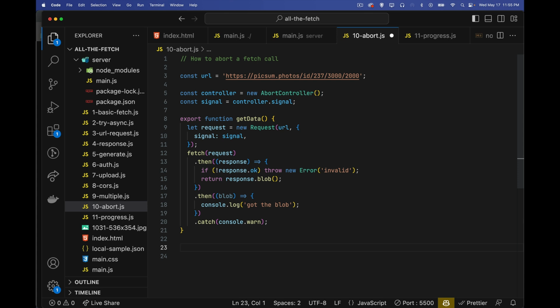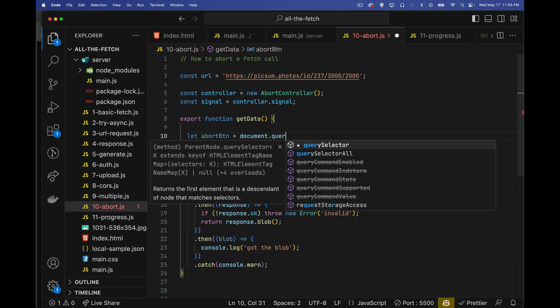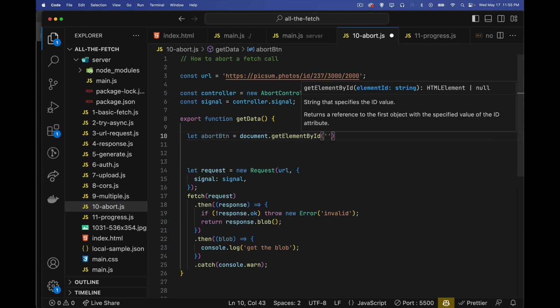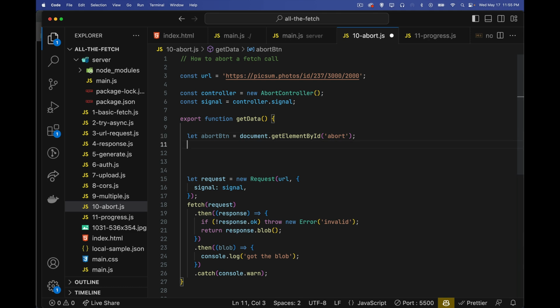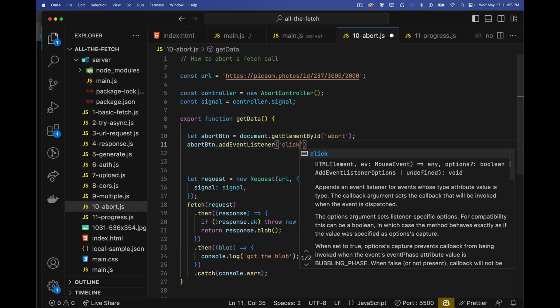So we will say right here, when this function runs, we're going to let abortBtn equal document.getElementById. That's our button, and we'll add the event listener for the click event.